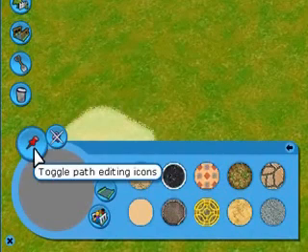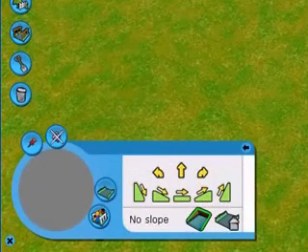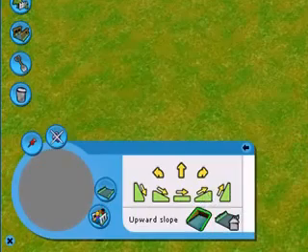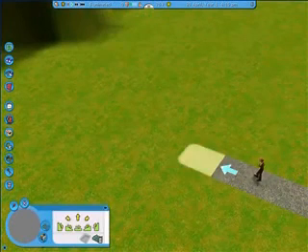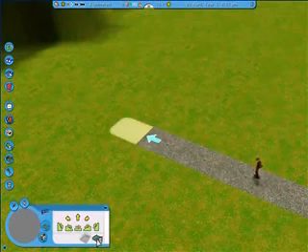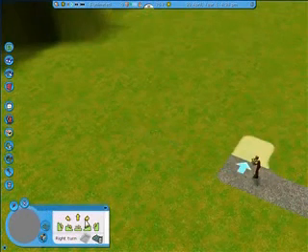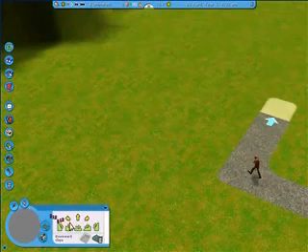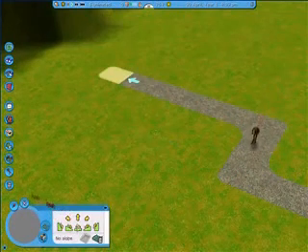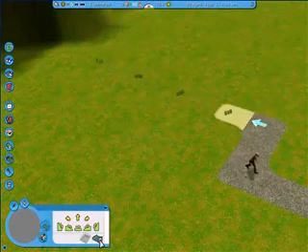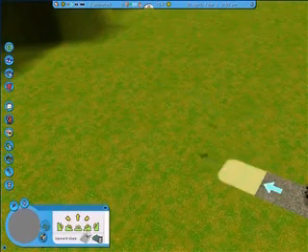I kind of ignored it because a push pin to me just isn't intuitive. But anyway, click on that, and now you've got controls similar to what you have when you're building a coaster. I'll turn that off right now. So now what you can do is you've got the arrow pointing in the direction that you're going to be building. You can build the path out, you can delete, you can turn to the right, start building the path that way, left, build the path that way, or just keep building like that. Delete deletes back from where you were.